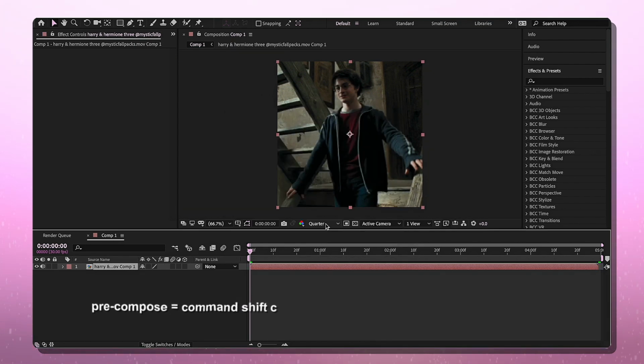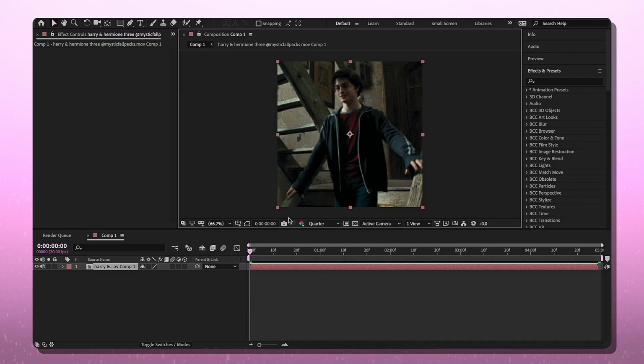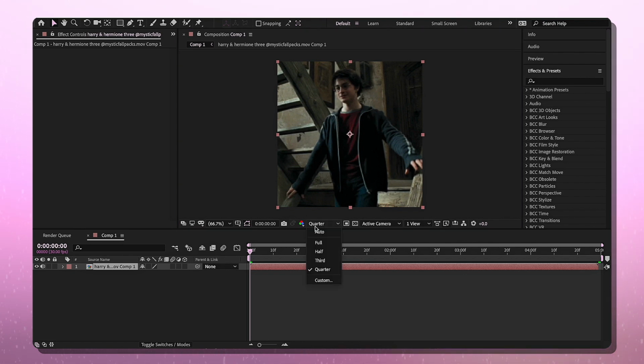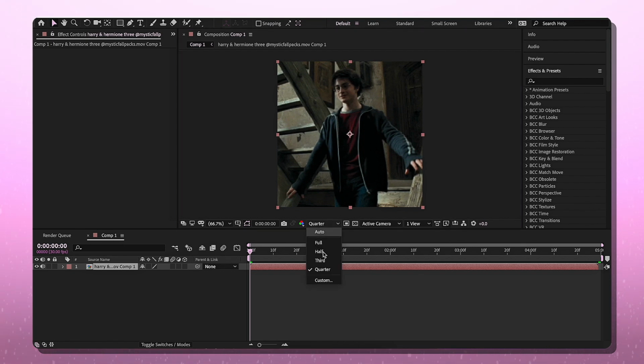Probably wondering, why are my clips so blurry? It's because you might have the resolution on quarter. The reason why we keep the resolution at quarter when we're editing is because if we have it on full, which is basically what the edit actually looks like when you render it, it will pretty much overstimulate your computer and it'll freak out. So keep it on quarter, edit on quarter, unless you have a good PC that can handle it on half.